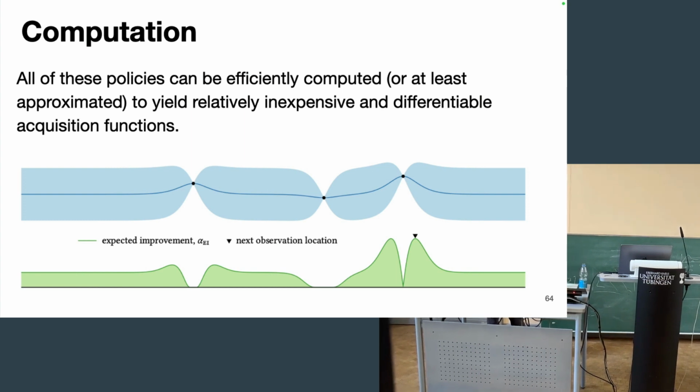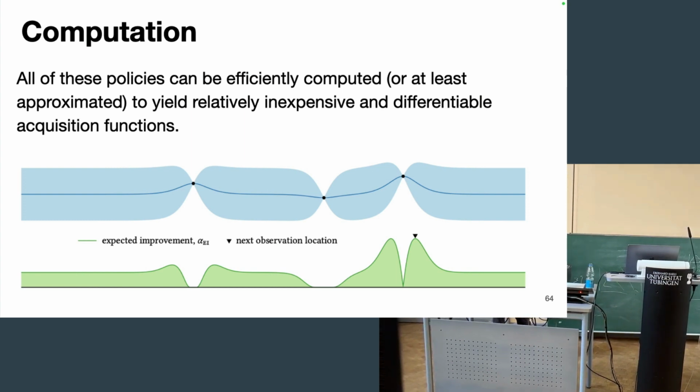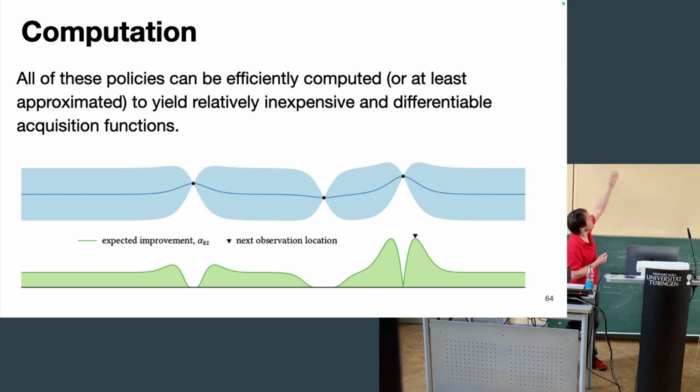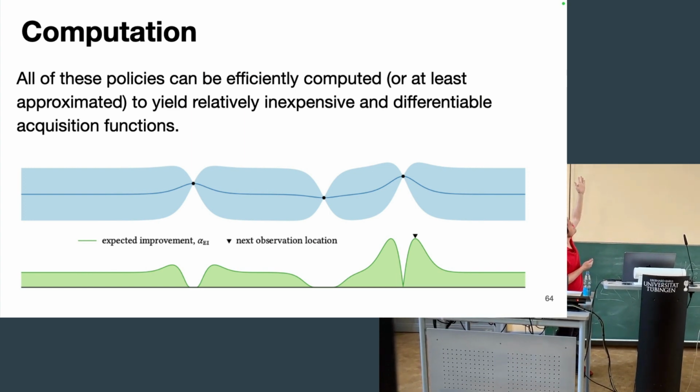I want to say a little bit about computation. So there's something that I've been hiding under the rug for quite a bit now, which is this kind of conceit in Bayesian optimization, which is that I began with an optimization problem. I want to try to find the global optimum over the design space of this property of interest. And I'm trying to solve that by another global optimization problem, which is maximizing this acquisition function, which, if you just look at this particular example, is a multimodal non-convex function. So how did I make my life at all any easier by reducing optimization to optimization?